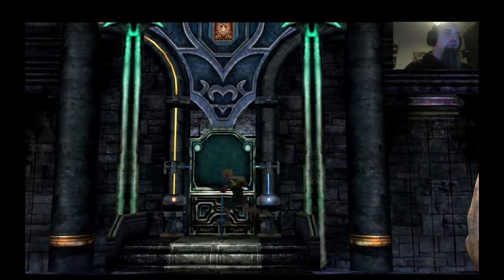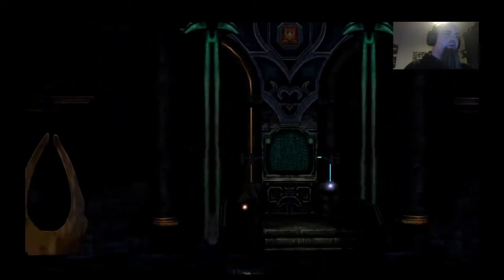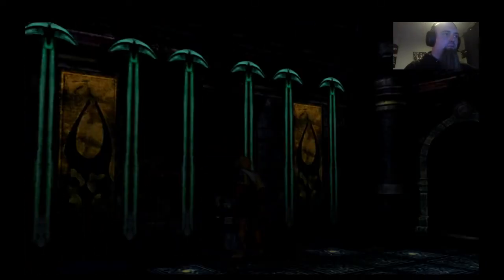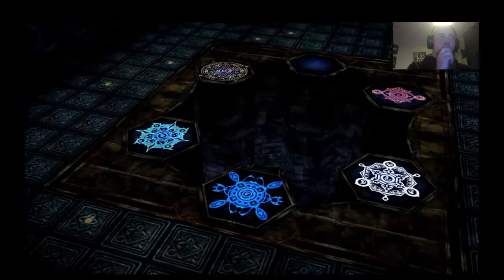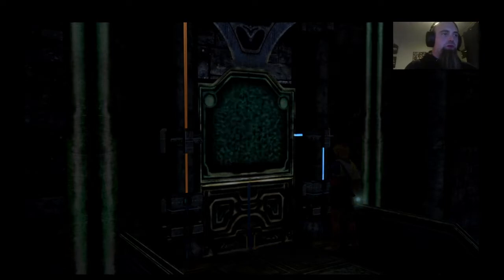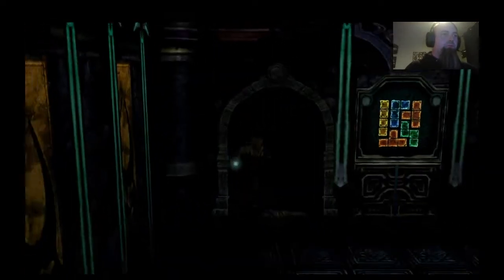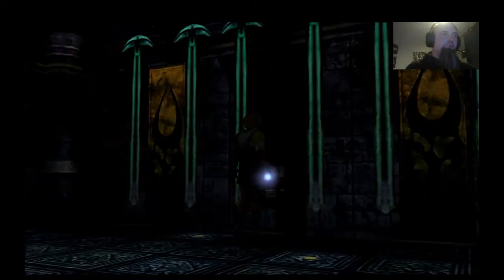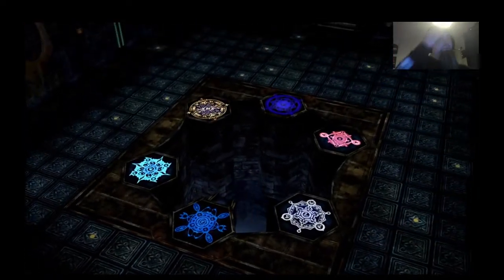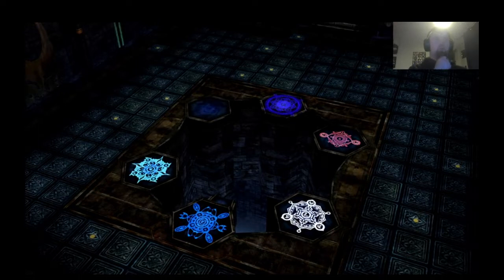Collect the Besaid sphere. Oh, I had to do the Kilika sphere first. Okay, so next one is Ifrit's one, which is over here. Doing dark. Last two in dark. Oh no, just insert the sphere. That's all I have to do. Come back in a bit for the destruction sphere bit. Set the Pursuit sphere. There we go. And for the Hymn of the Faith.